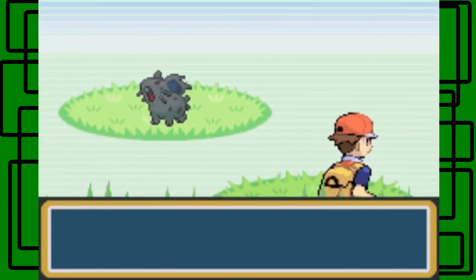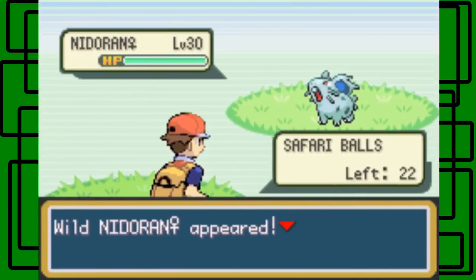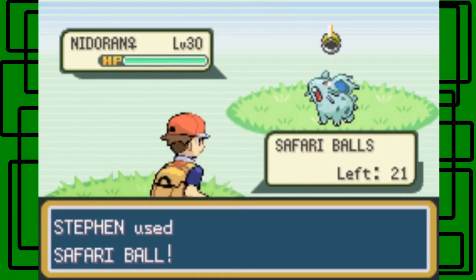Okay. Here's another wild Pokemon battle. It's a Nidoran female. So I'm going to try to just use a Safari Ball on this thing. One, two, three. And we caught it, yay.